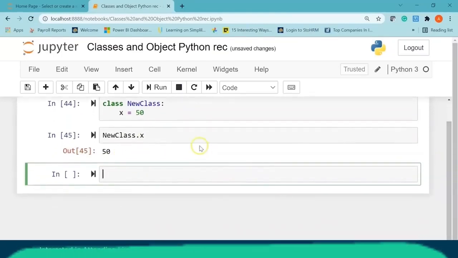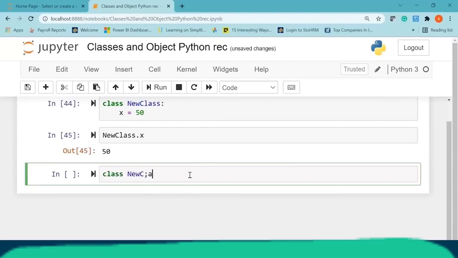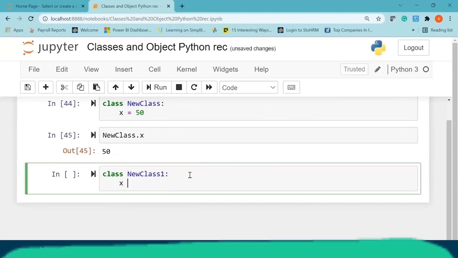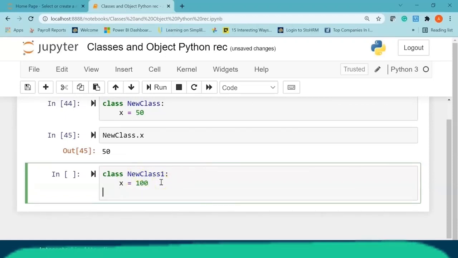Now we'll see another simple example to create a class and to call that class using an object. I'll say class new class 1, give a colon, and I'll create a variable called x equal to 100. So my x is a variable which is present inside new class 1 and holds a value 100. Now I'll give a comment, create object.